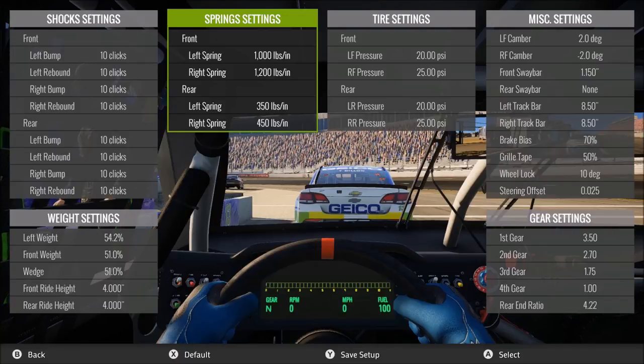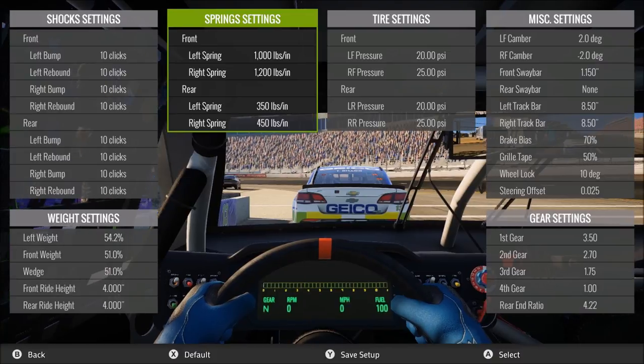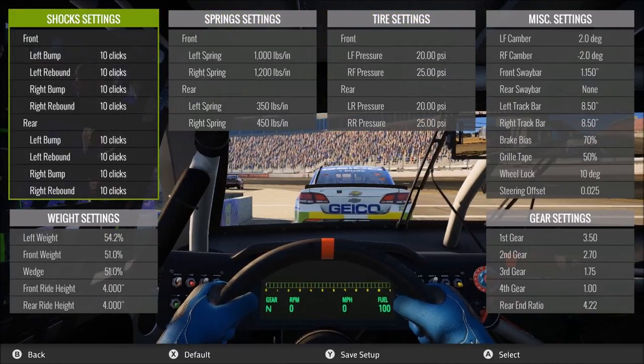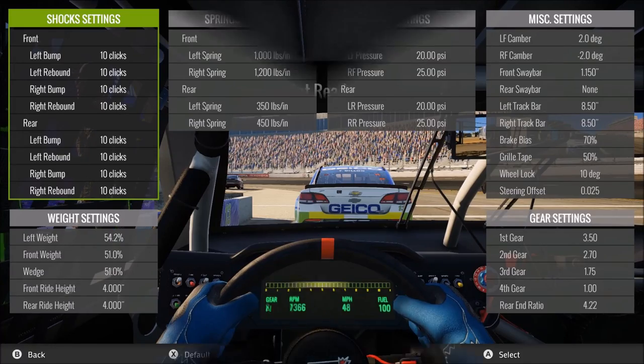And then the combination of the front springs and the rear springs should also cause us to scrub off quite a bit of speed. And one of the big factors is the camber. Not having a lot of camber will really hurt the ability of the car to turn. So overall, everything should be fairly close. One thing that's probably different is the tire settings, and that's because I didn't touch these from the default setup when I got to the track. So we'll have to see how those work out. Let's get going.